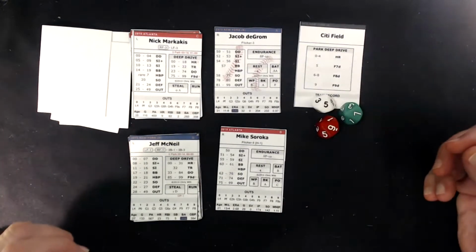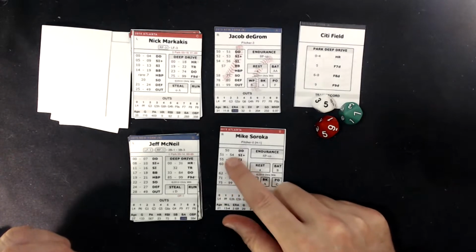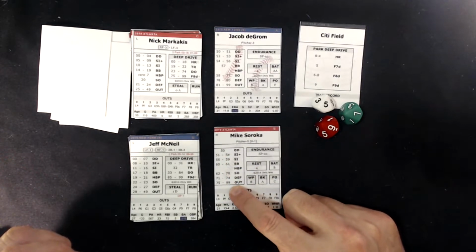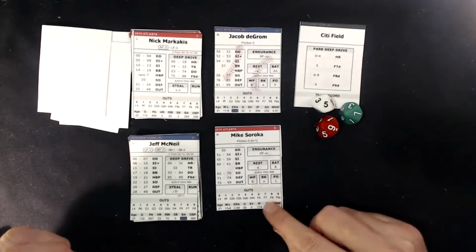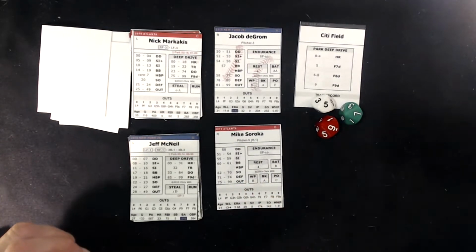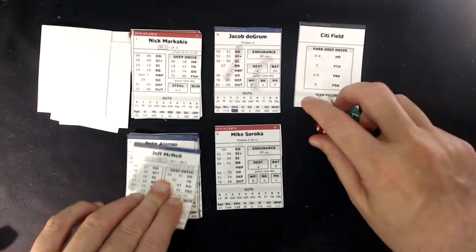Here's the pitch from Soroka, 95, and then a 7. So it's within the pitcher. Remember, 50 to 99 is the pitcher. 95 is in 75 to 99. That's going to be in the out range. A 7 is a fly ball, shallow left field. Well, actually, medium left field. So McNeil tries to go the other way, but pops it up, and that's 1 out.